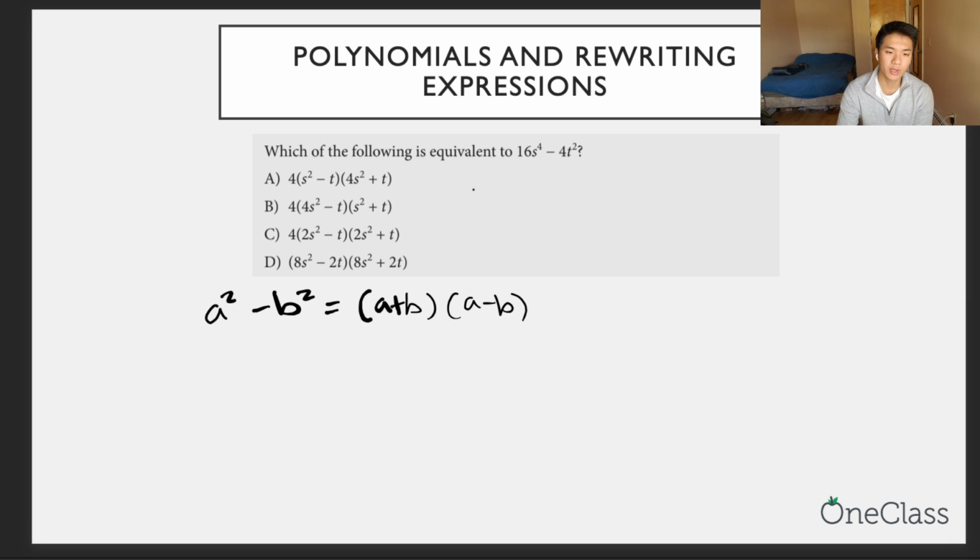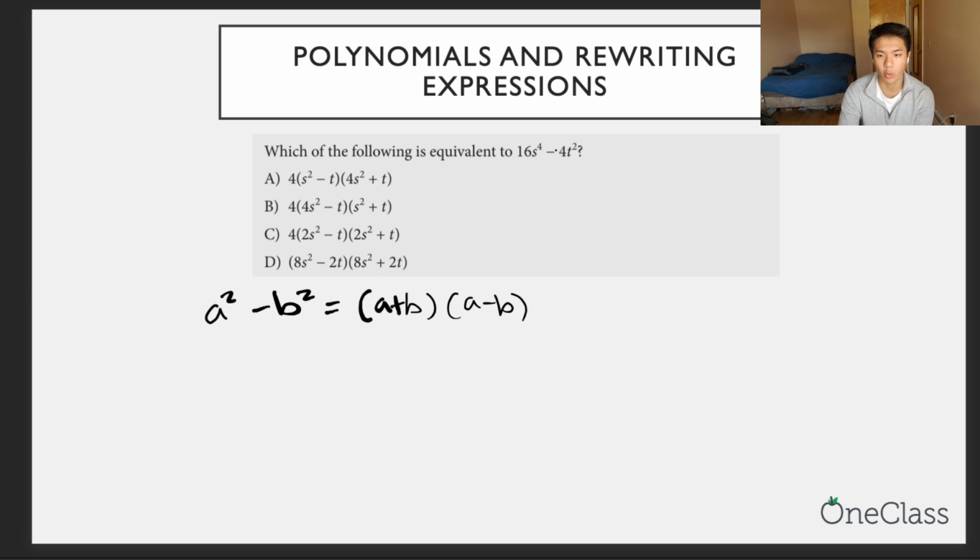So we can try and apply this to our equation here. At first glance, we might say, well, this doesn't seem to apply here. We have s to the power of 4, not s to the power of 2, and we have terms here. But as long as we can put it into the right format, a squared minus b squared, then it should be okay, because a does not necessarily represent a single variable. It represents any term that you can place into this format.